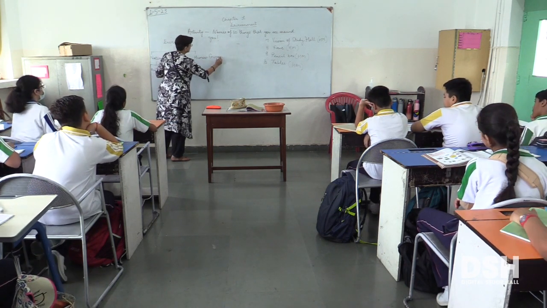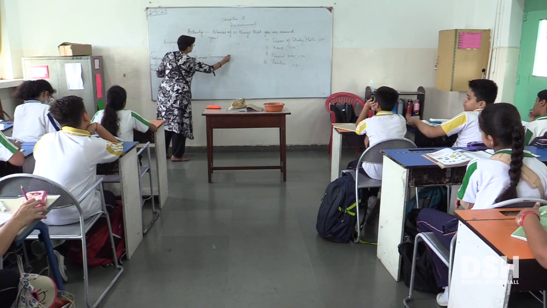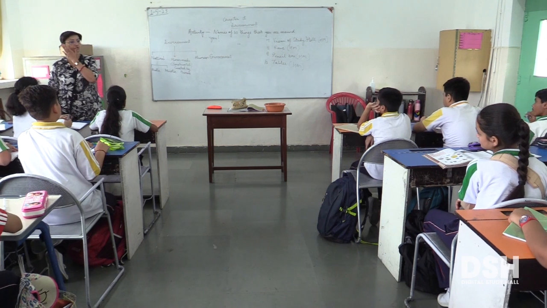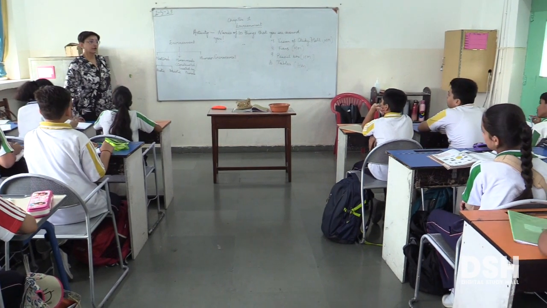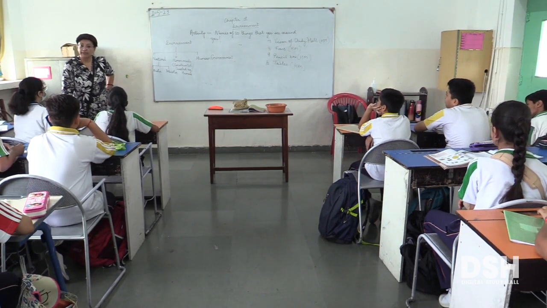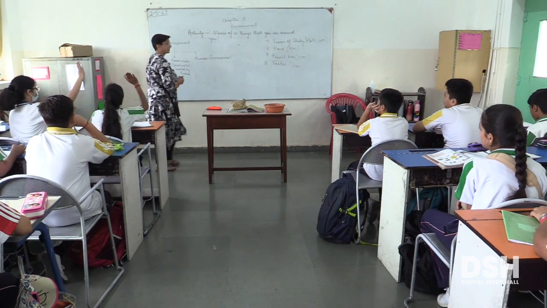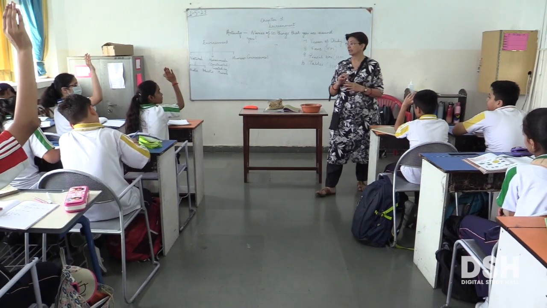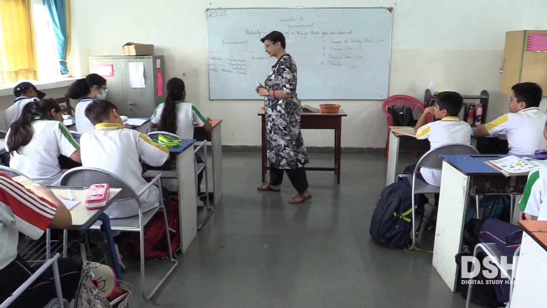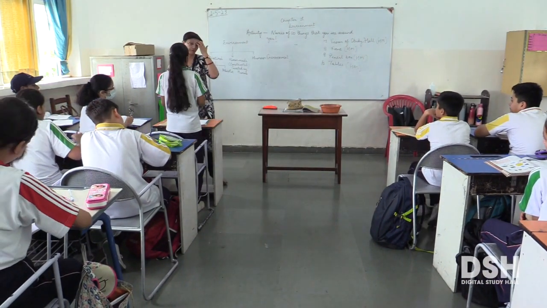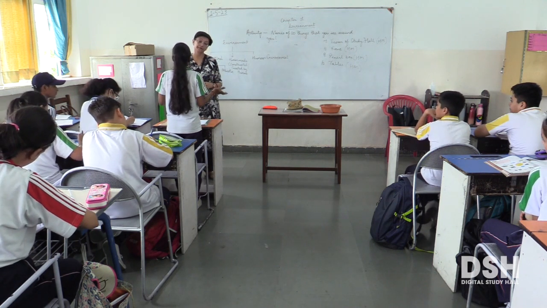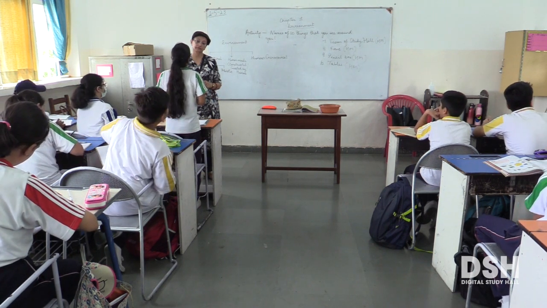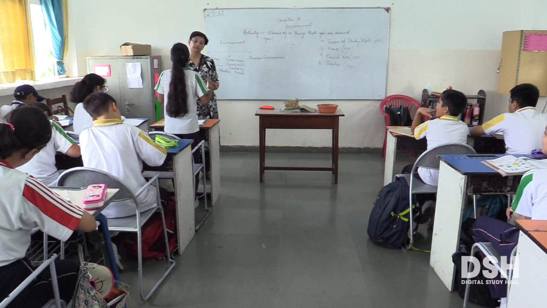Now, is it confusing if I say that there are two things? One is human and one is human made. Does it confuse you? No. So what is the difference between human and human made? All right, Priyanka? Only human in that we communicate with or we live with, and the human made things are what we made.